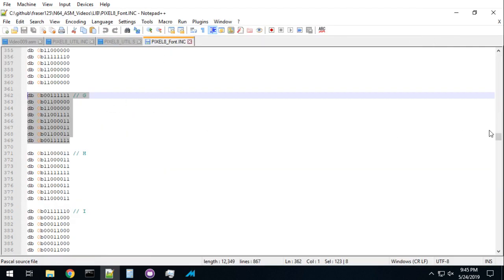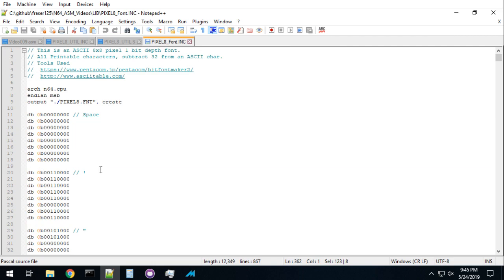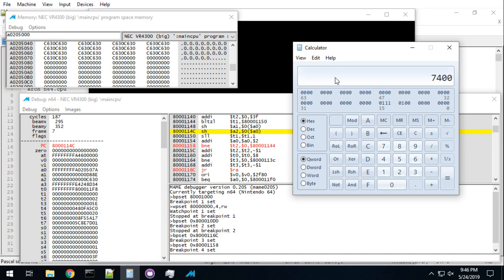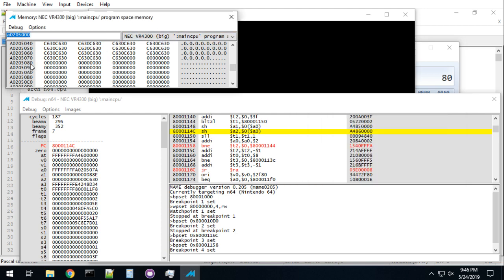Our second character is an exclamation point. This was the first one where I started to see something. Once again, 128 bytes per character is 80, where technically you can see here in hex it's 80, and we're still writing in the 70 range here, so it'll be a few more steps until we start on that.